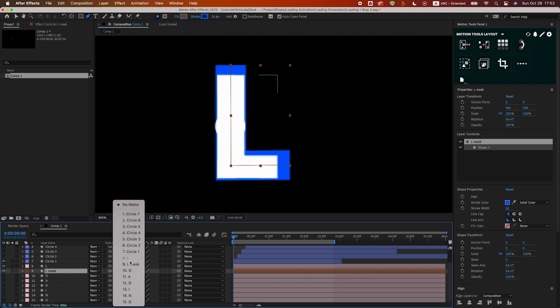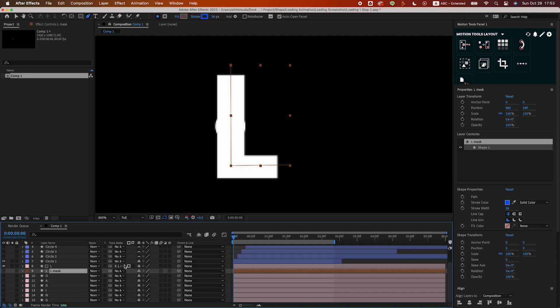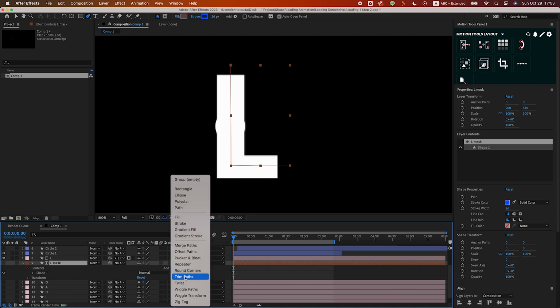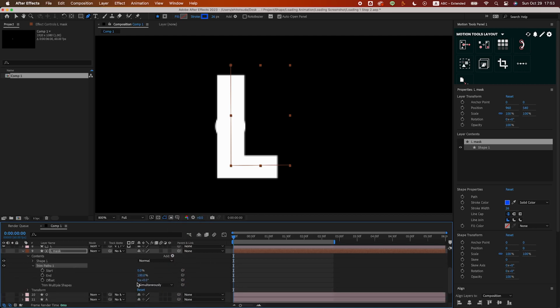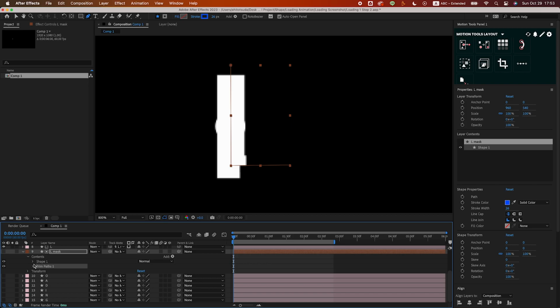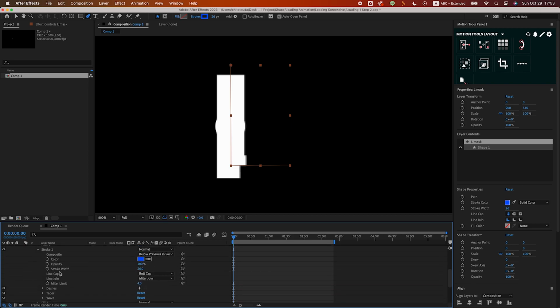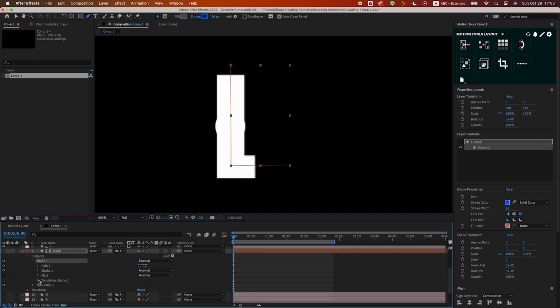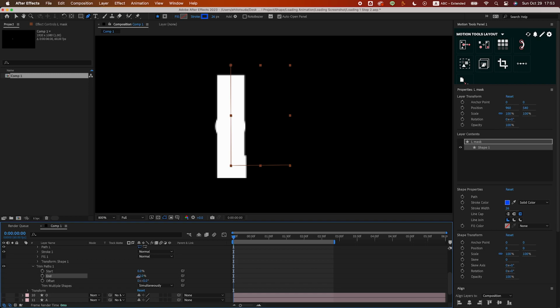L should have L mask as track matte, and after linking, I add a trim path animation to L mask. Changing the value, you can see the corner looks weird. To fix it, I can change the cap to projecting cap, and if I change the value, it looks much better.